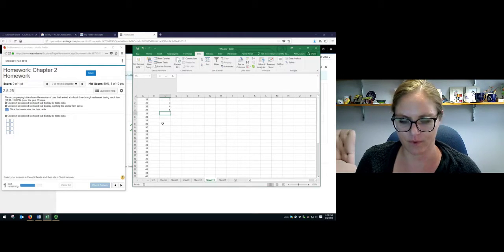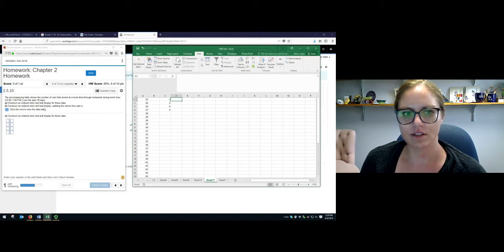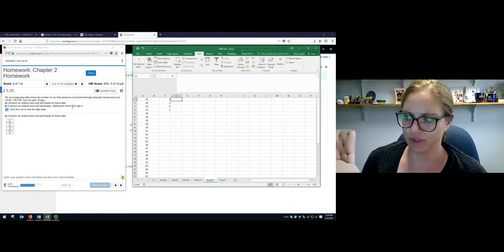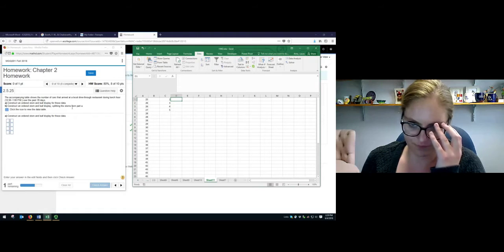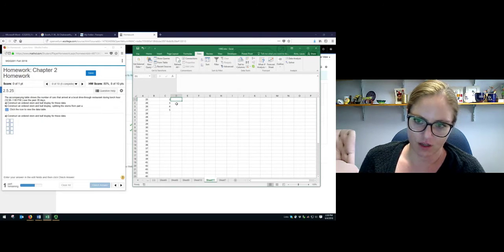Okay. Now this next part is actually going to ask me to split the stems. So what that's going to entail is having 2 stems for each of the values of 20, 30, 40, and 50. So we'll just do part A first.